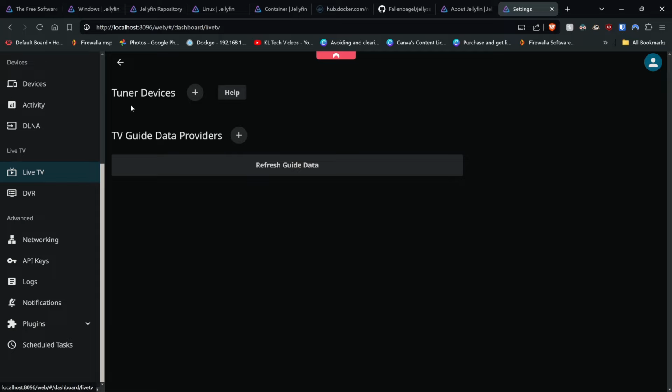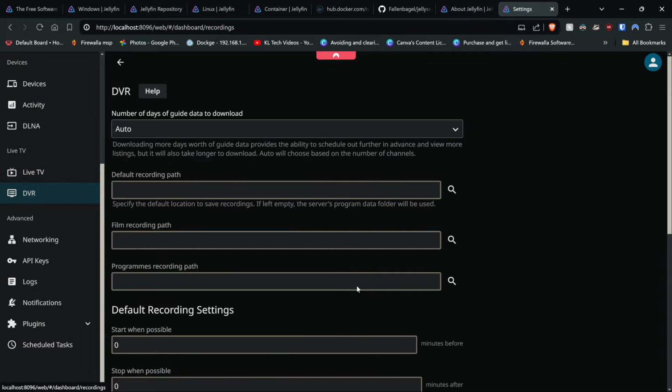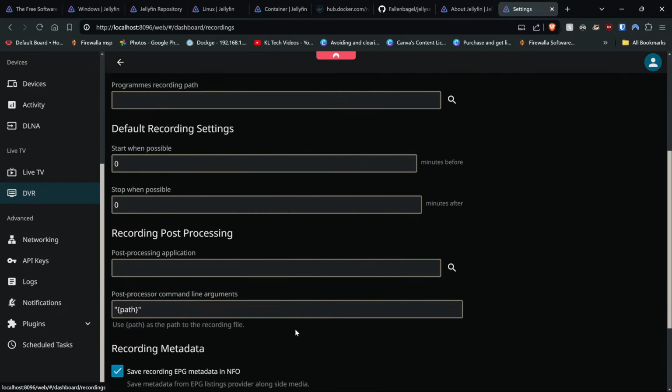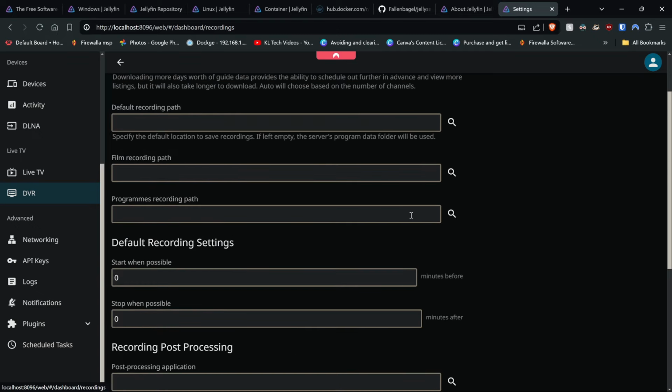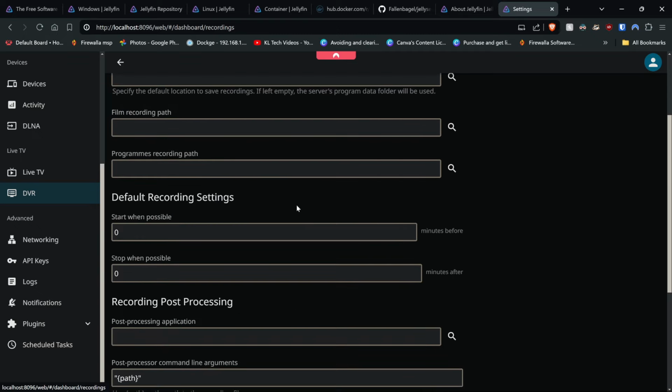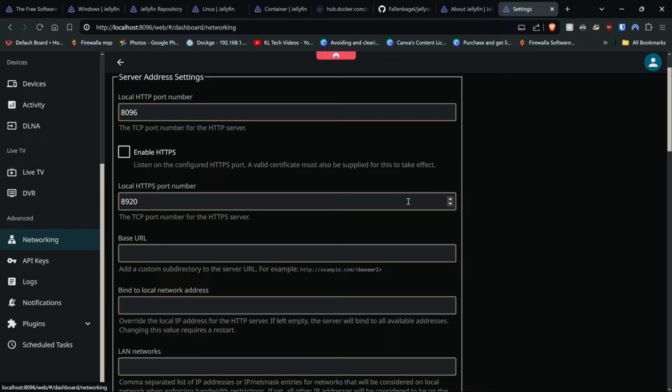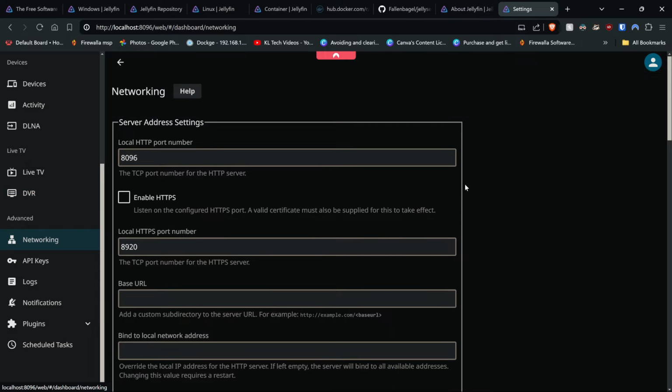You've also got the option here of enabling live TV if you have a tuner device, or maybe IPTV if you've got connections coming in from the outside world. You can even add TV guide data providers. So you can have like your guide of what's on, what's coming up, what's previous. And you've also got DVR access as well, which means you can actually record that live TV coming in to your system, put it into certain folders, and watch it again later, just like you would with a media provider's set-top box, for example. Moving on to something a bit more technical will be the networking side of things.